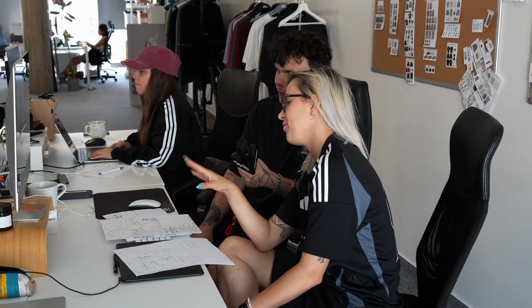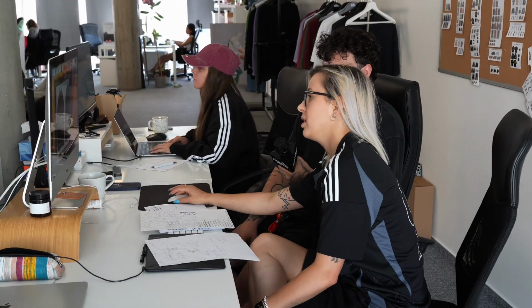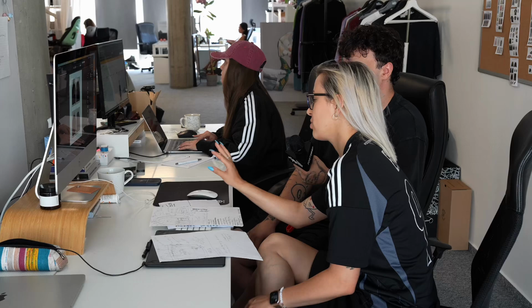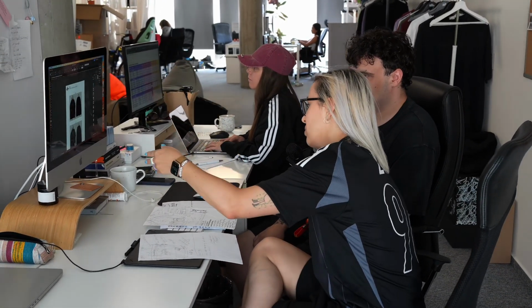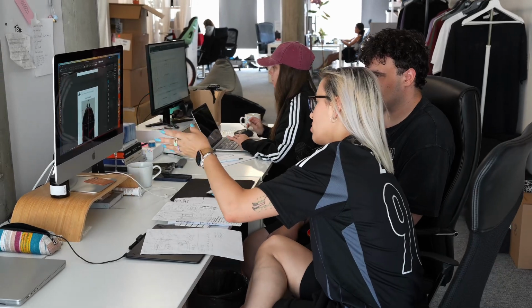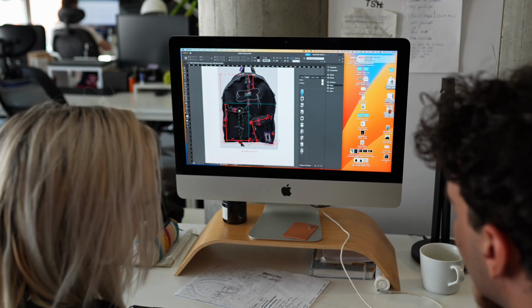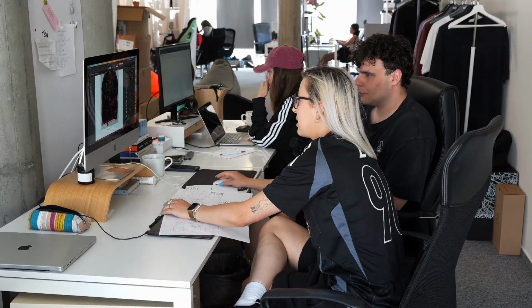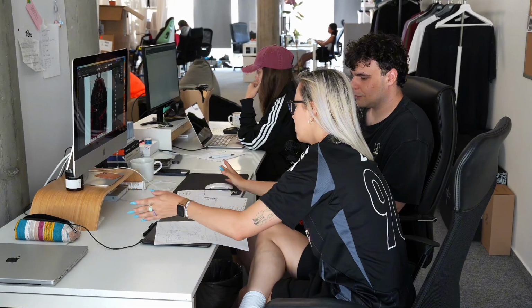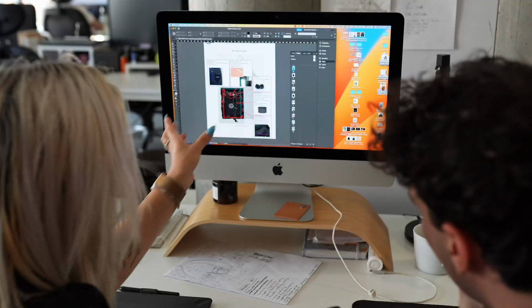Yeah. All right. Okay, so then I finish the mock-up. We decide that we want to make it because it looks fire, and then we go to spec sheets or tech packs, however you call them, I don't care. Which is a document with all of the information. So basically, you start with measurements, and you have measurements for literally everything. So it's all the small details, how big it is, so the production can know exactly how to make it, and then you go piece by piece through the details.